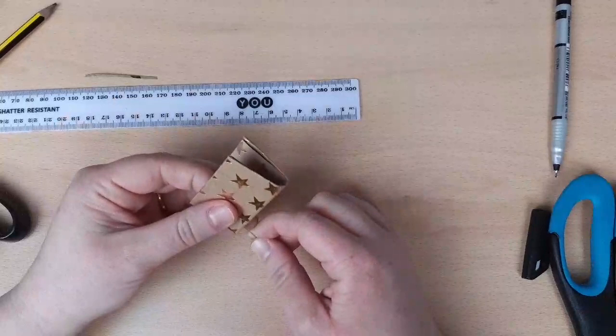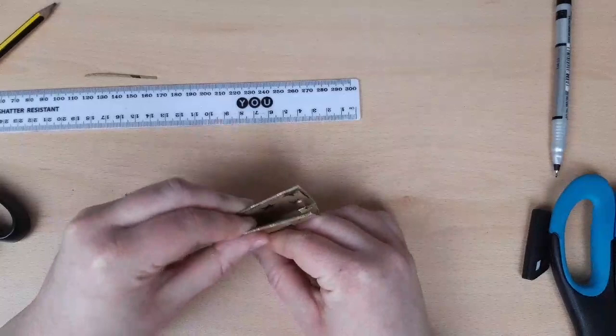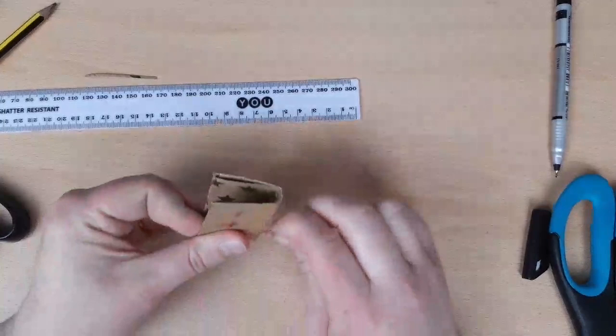I'm not too precious about my embroidery needles. I'm not too precious about much of my equipment, to be honest. If I need it for something, it gets used for something. If someone needs to borrow it, it gets lent out, but that's just how I am.